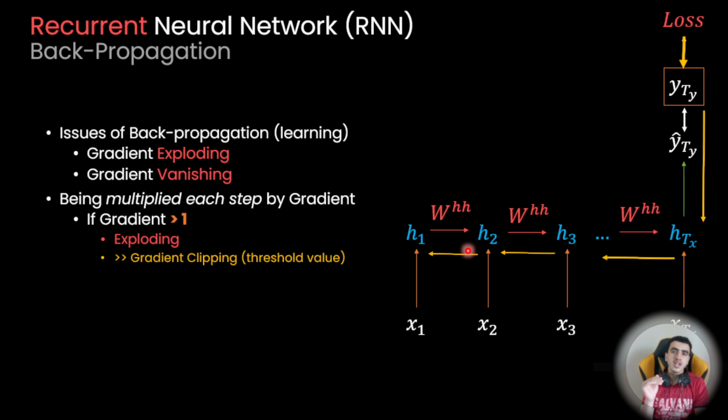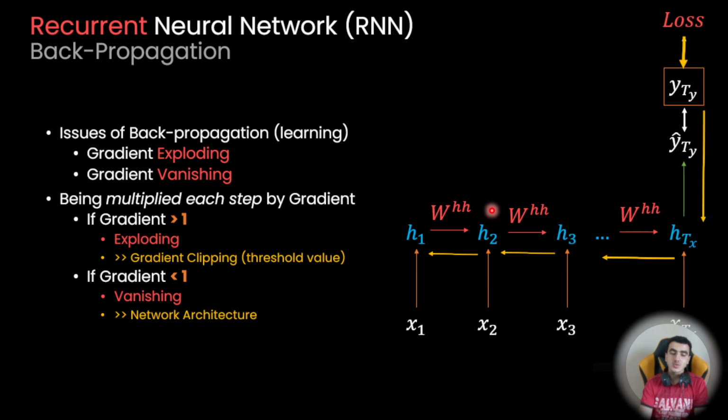Like we can put a threshold, and each time any gradient passes over this threshold, we cut it off. And it's working pretty well for the large language models. When you develop this BERT and go through this modeling, you can see that we are clipping the gradient, because if the gradient is greater than 1, we will have this issue of explosion. The other part we have been talking about is the gradient vanishing, as the gradient is multiplied by another fraction until it just goes to 0. So no changes, there will be no learning at all in the neural network.